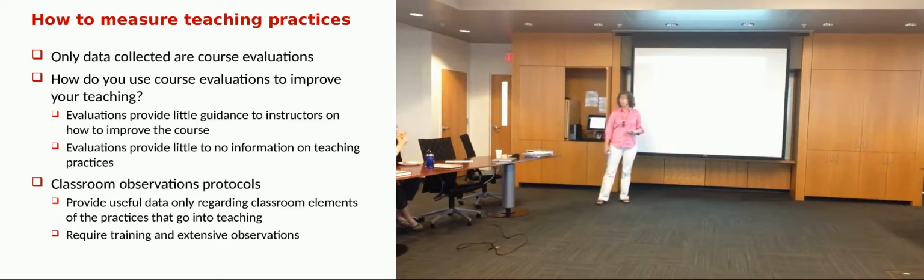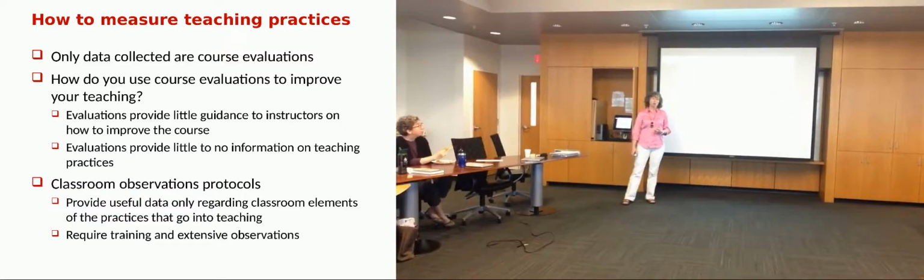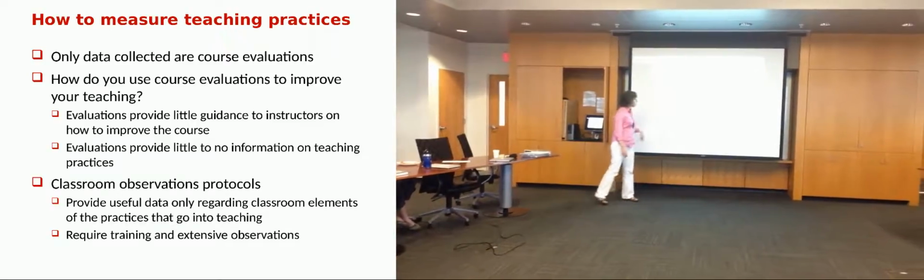These also have limitations in that to do them well requires extensive training on the part of the observers. There are some excellent protocols out there, but most of them take many hours of training for the observers, and then in order to get an accurate measurement of what's happening in the classroom, it requires sitting in on the class and using these protocols to evaluate the teaching for an extended period of time rather than just popping in once or twice over the course of the semester. So to get a broad overview, they're not really very practical.